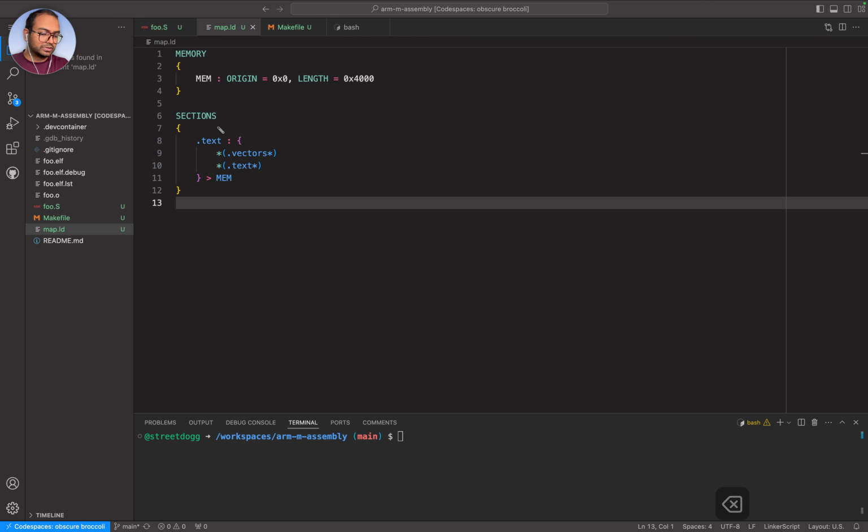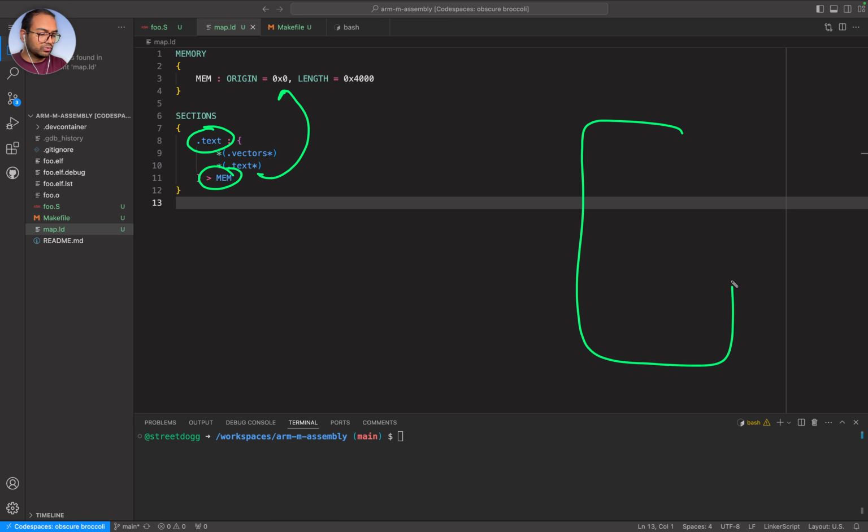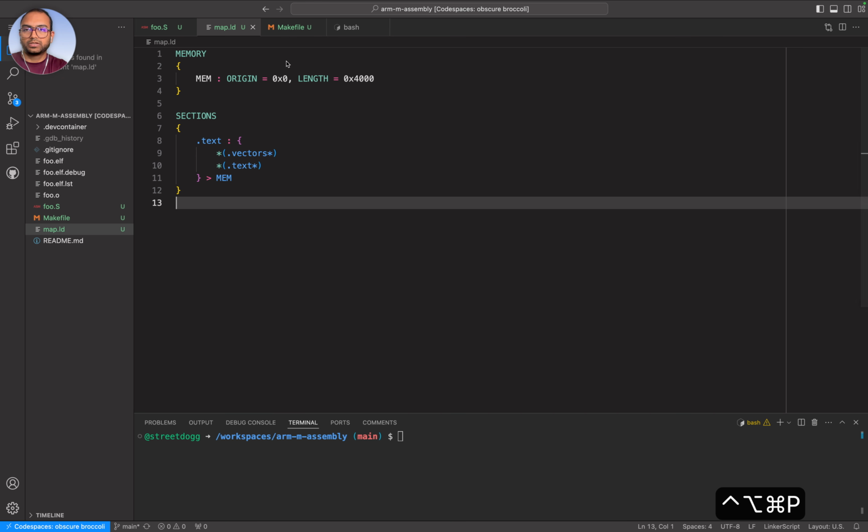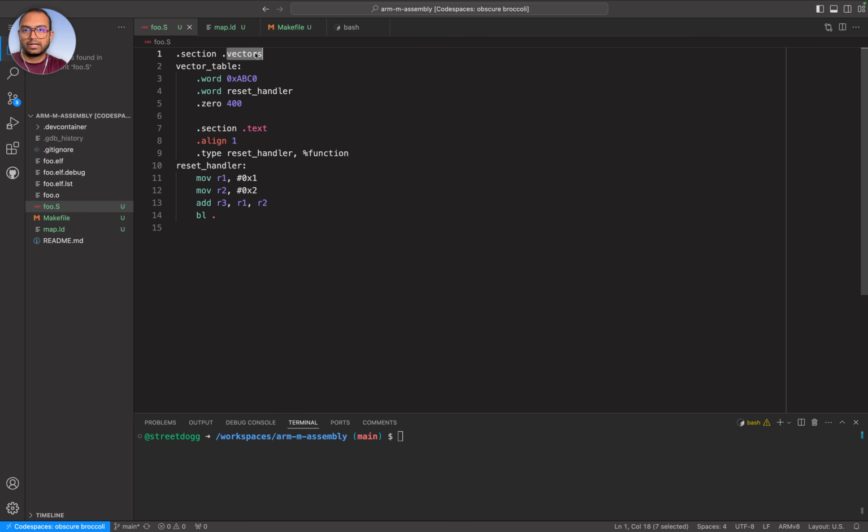So at a high level, what's happening here is we're saying, hey, create a text section in the memory which starts from here, and go ahead and put the vector section first, right? Vectors followed by whatever. This is a wildcard. So it will take and put the vector table content here, because the vector table was part of the vector section, right?